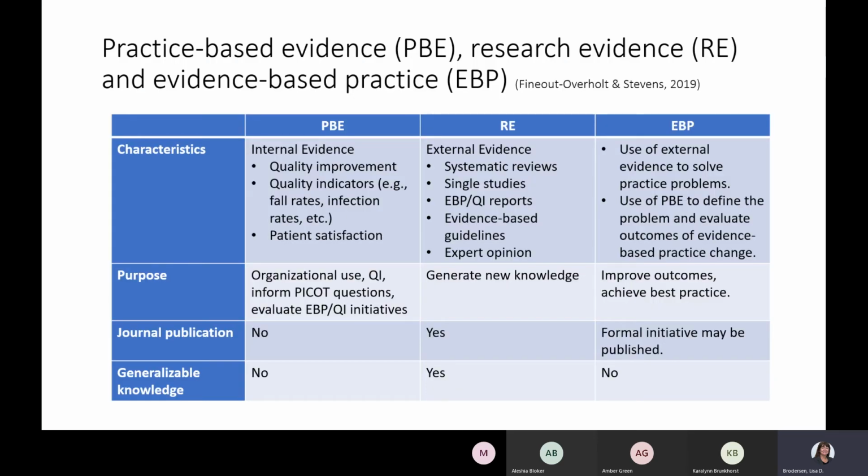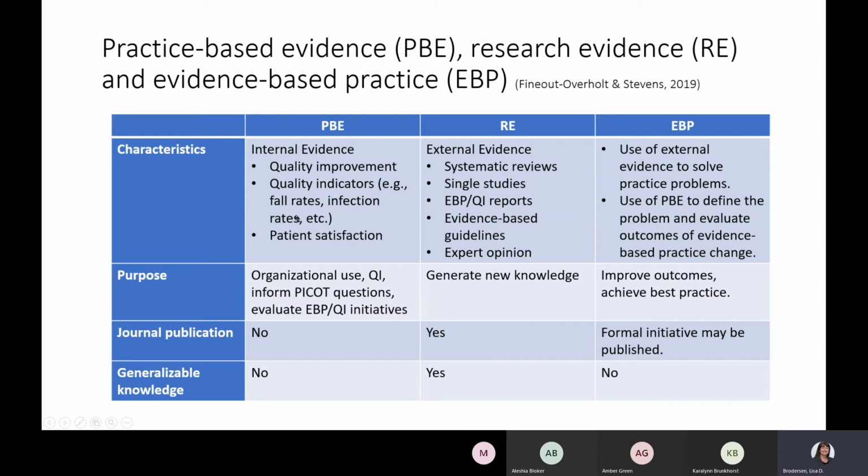Okay. So one of the objectives for this module was that you differentiate practice-based evidence from research evidence and evidence-based practice. And so I just put together this table that compares the major features of each of those things. Some of you would have been assigned to address this objective in the module 3.1 discussion, and you'll get a chance to address one of the other major objectives in your reply to one of the students who had to respond to the other major prompt for that discussion.